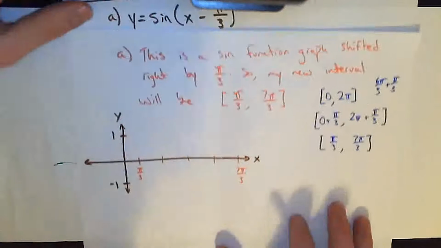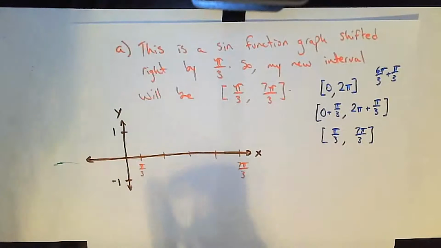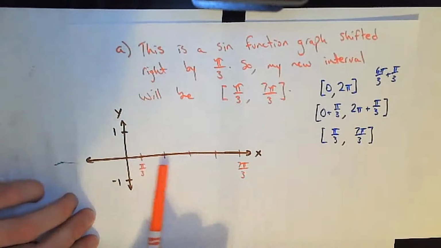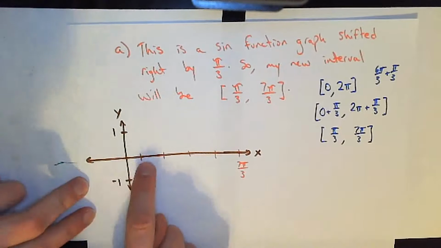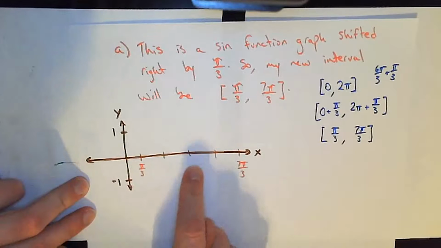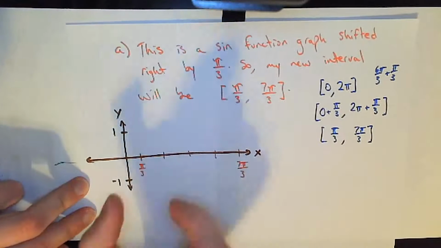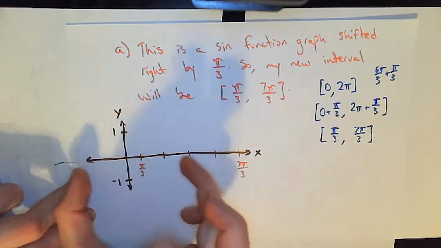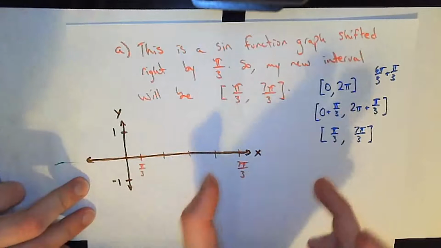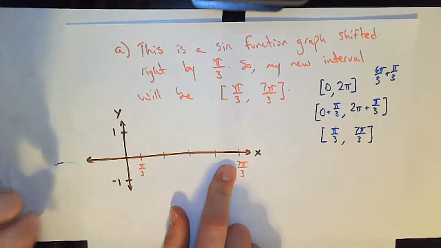I don't remember how I did it last time, but I think this might be slightly different. But just consider this. Each of these little intervals are going to be a half pi away from each other, because I'm just taking where they were from 0 to pi on 2 to pi, pi to 3 pi on 2, 3 pi on 2 to 2 pi. Each of those little chunks are a pi on 2 away from each other. I'm just taking that relationship and scooting it to the right a little bit. So the difference between these should still be pi on 2.